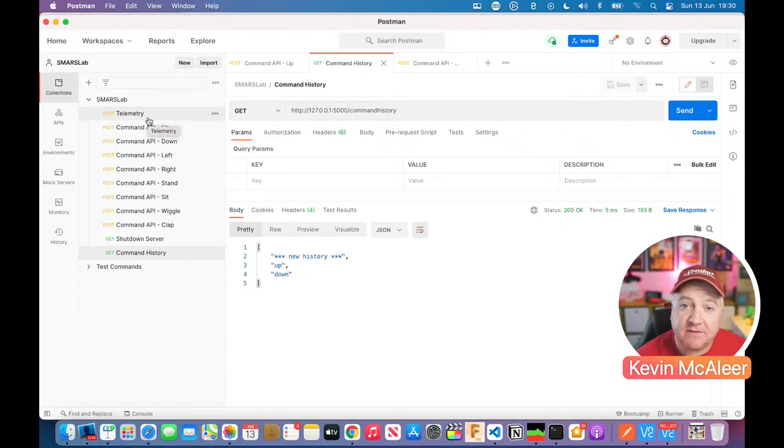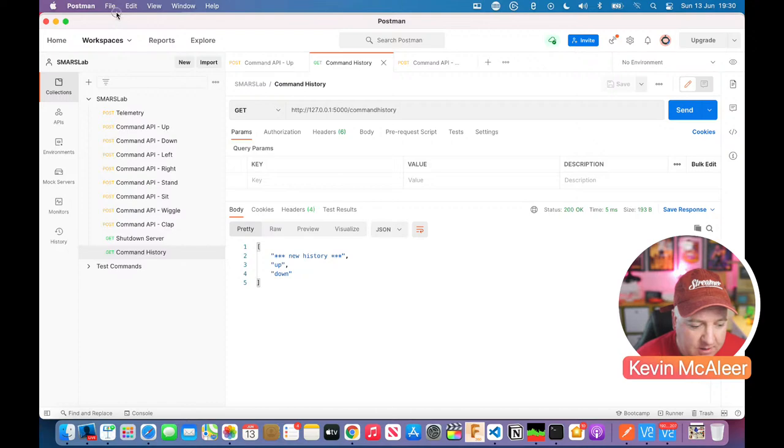So this is Postman. It's a free piece of software. I think it works on Windows and Macs. I'm not sure if it works on Linux, but it's all open source, so you should be able to download that for free and start using it. It takes a bit of getting used to, as all tools do, but it's pretty simple.